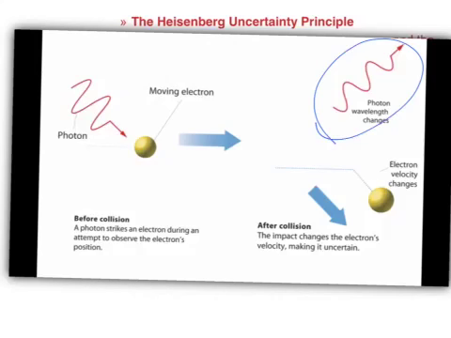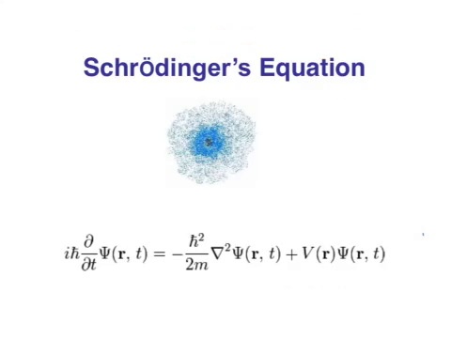So in order to identify where an electron is, you need to be able to interpret the light it emits when it comes off. So you really can't do that in a way that tells you both the location and velocity, which is why this is a probability model. We cannot know exactly where an electron is at any time, but we can say where it is most likely to be.